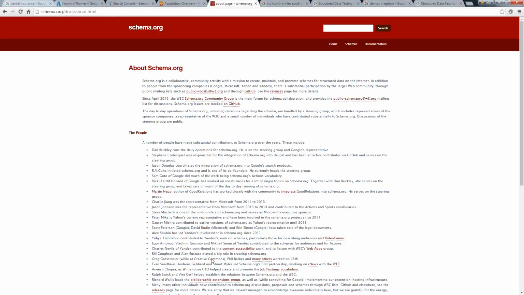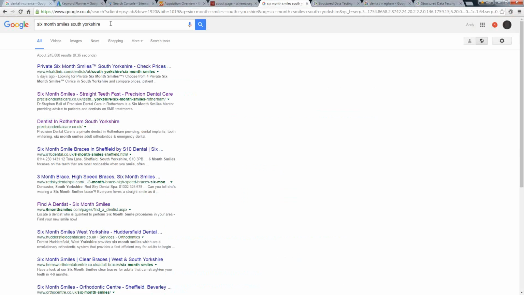Okay, great. So how can we put the right stuff on the right spoon in the right way then, Andy? What can we do? Right, we're going to take a little example of a search here, which was 6 month smiles in South Yorkshire, of all places. It's specific because we've done the research to find out people are searching for their 6 month smiles in that area. And as you know, people searching on mobile phones is very localized anyway. So we've got a listing site up here, What Clinic, that seems to pop up, that I've not heard much good stuff about. However, Precision pop up here and here. They take up 2 of the 3 top spots rather than just having a single listing.